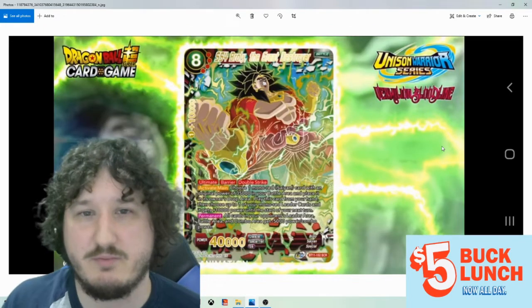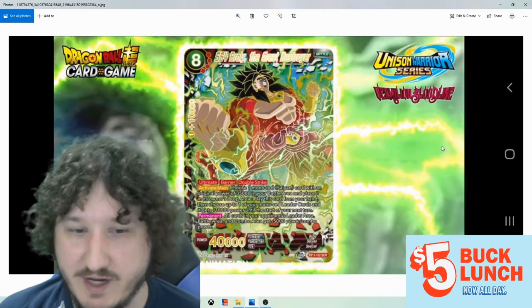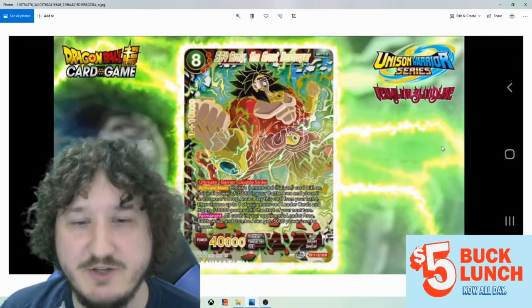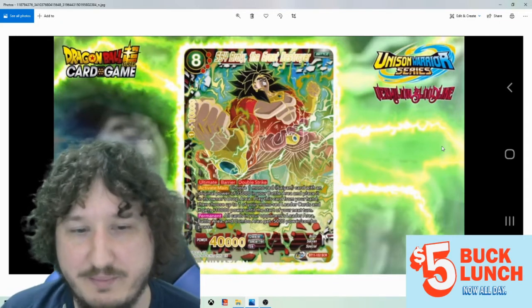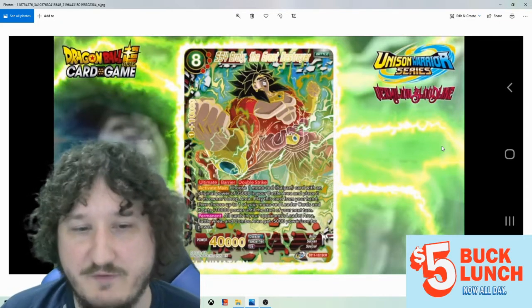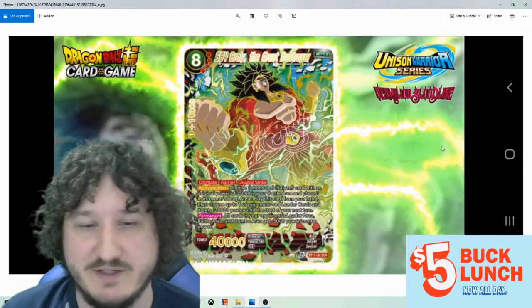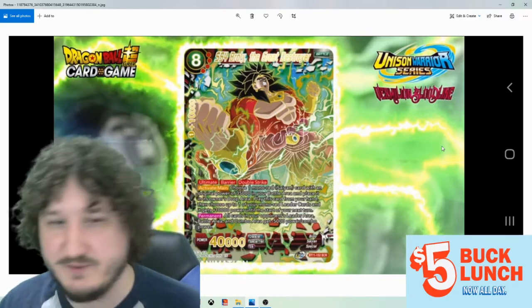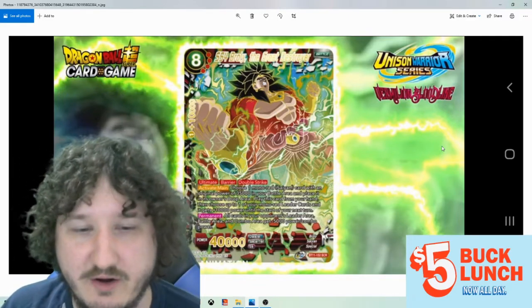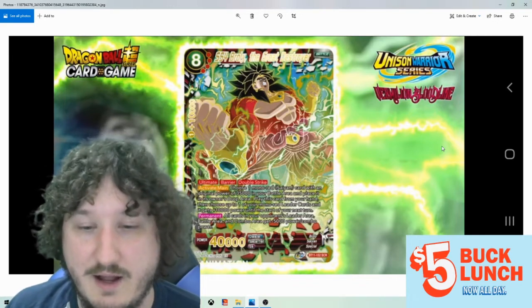Next up, we have SS4 Broly, the Great Destroyer. This is an 8-drop red. Ultimate, Barrier, Double Strike, 40k. Active Main, choose one mono red Saiyan card with an original power of 35k in your battle area. Place it in its owner's drop area. Play this card from your hand, then choose up to one of your mono red leader cards. It gets plus 10k power until the start of your next turn. And permanent: all cards in your opponent's leader area, battle area, and combo area get minus 5k power slash combo power.